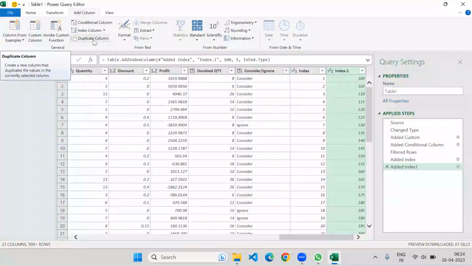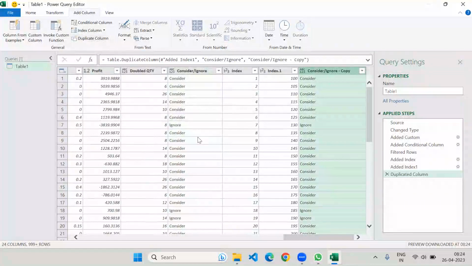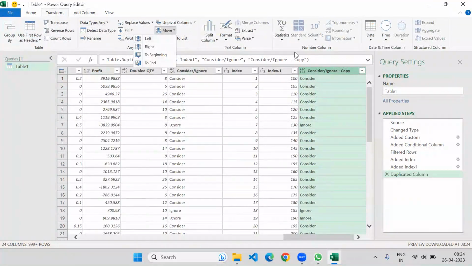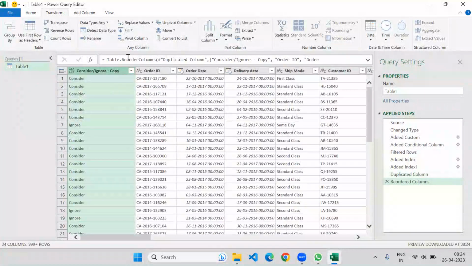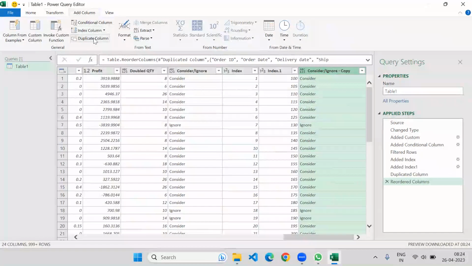Okay. Then suppose you want to create a duplicate column, you are able to create a duplicate column. Every time you perform such operations, that column will be added at the end. Then you are able to move that column: go to Transform, and here you have a Move option. You already have the column selected. If I say To Beginning, it will go to the beginning. I don't want this at the beginning, so I will move it back to the end. Okay, so these are the options we have directly.